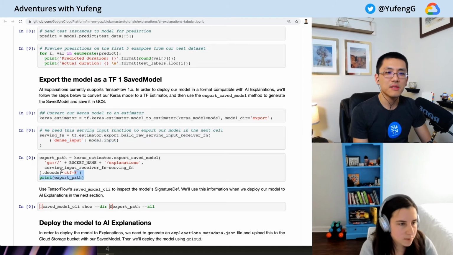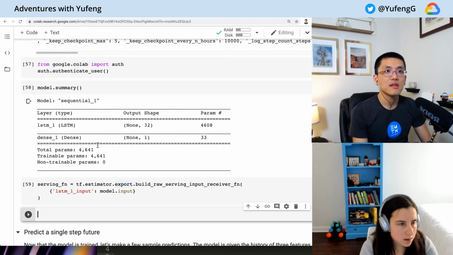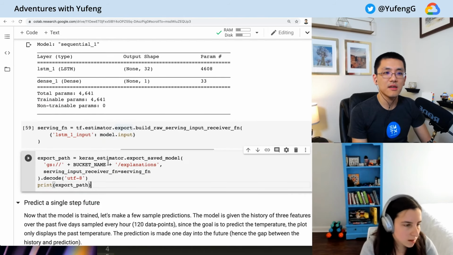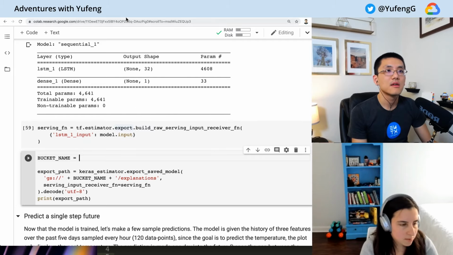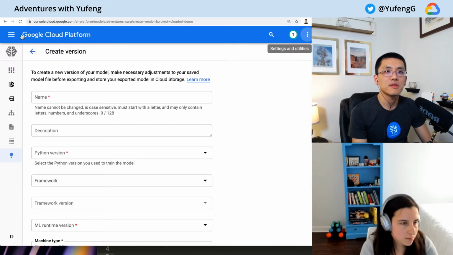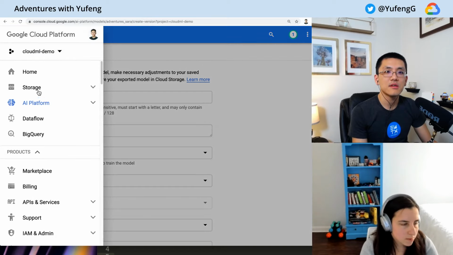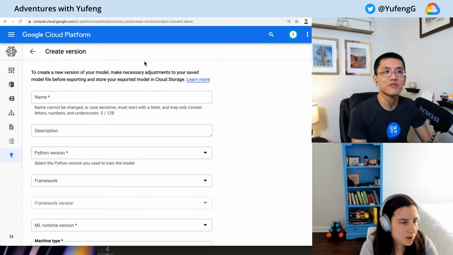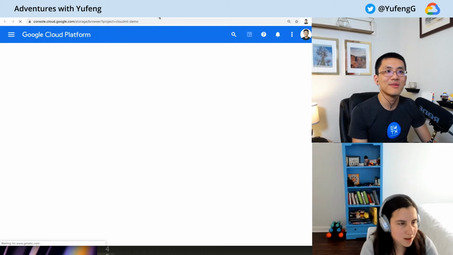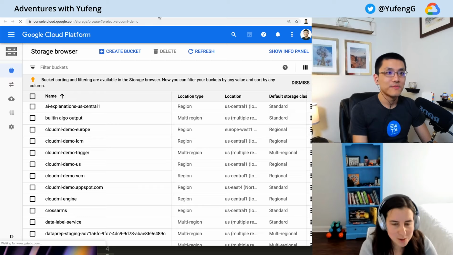Yes. We need to pick a bucket to put this in. And this brings us to my favorite hack of GCP, having multiple tabs open with the console in it. So we have this tab, but I don't want to lose it. So I'm going to open storage in a second tab, which apparently I can't. I feel like I'm about to learn. No, I'm pretty sure everybody does this on our team. Oh, yeah, yes. I thought you were going to open it within the same tab, two different windows.